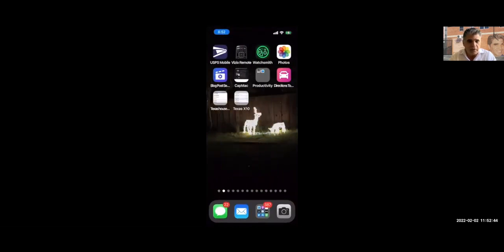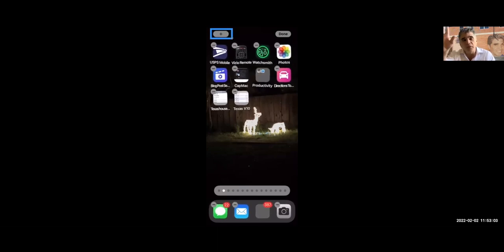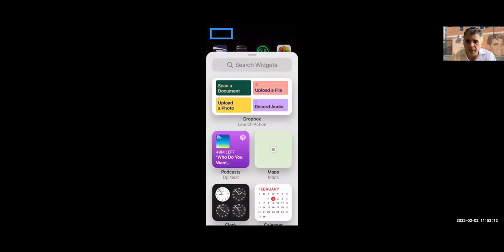So I'm gonna put a widget on this page. To make a widget, I'm gonna put my finger on the screen and hold it till it wiggles. And up at the very top, there's a plus. Now, if you don't see the plus, you might have something in the way of my screen here. Try to push that stuff out of the way, but there is a plus at the upper left. So I'm gonna hit that plus. And now I see all the widgets that I could possibly put in.